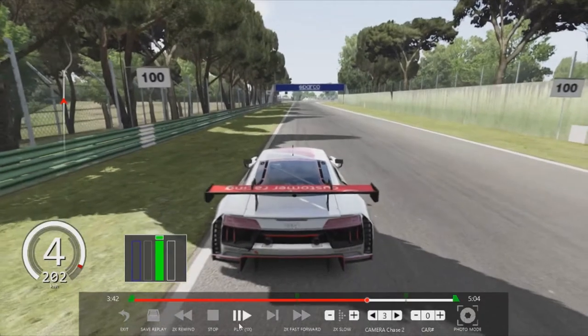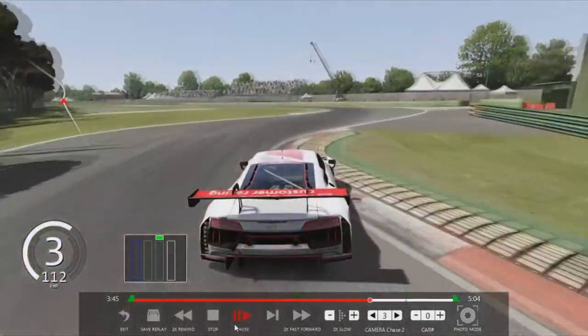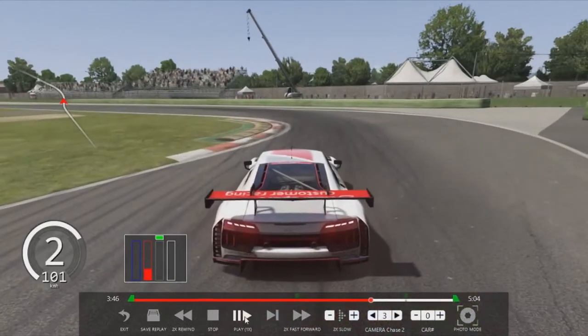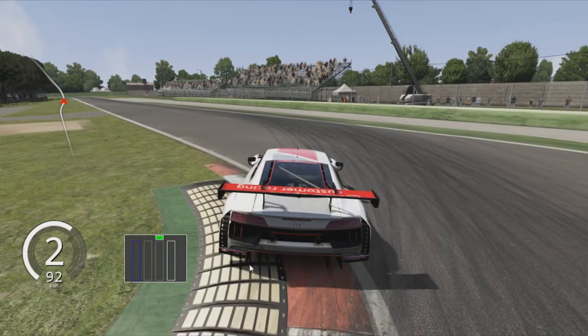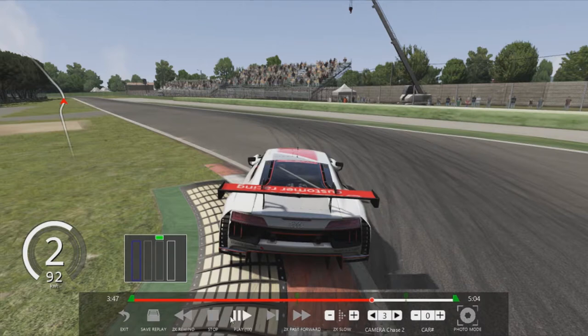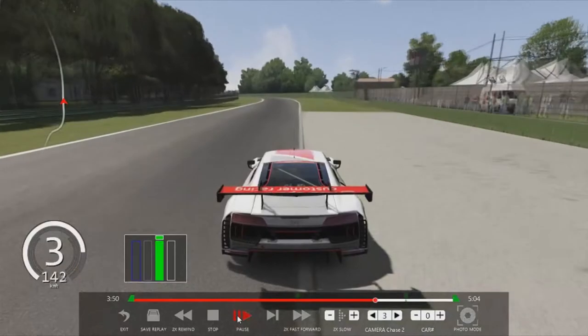Okay, I'm going to use the chase camera here. Reduce to the third gear at the first part, hitting the curbs with the inside wheels, keeping the outside wheels on the track. Okay, and then reducing to the second gear and passing over the second part. I'm being a little bit more aggressive here. You have to pay attention to the end curbs.